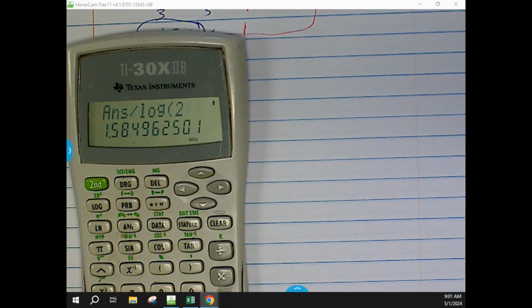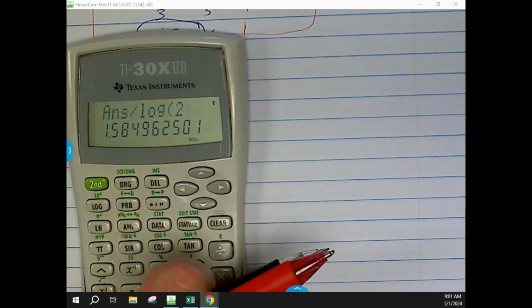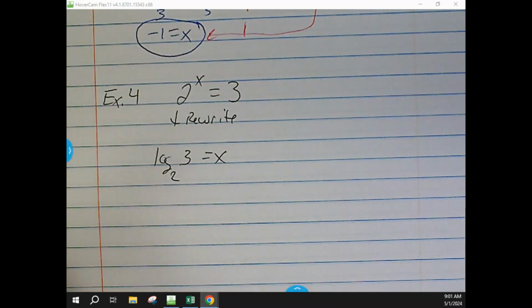So if you're getting some answers wrong as you're going through this one, that might be better. Just do log of the top number, hit enter, and then get log of the bottom number, hit enter, and then we're good to go. So they should tell you to round this thing off to either 1 or 2 or 3 decimal places. If we go 3 decimal places, we'll say it's 1.585 for that one.